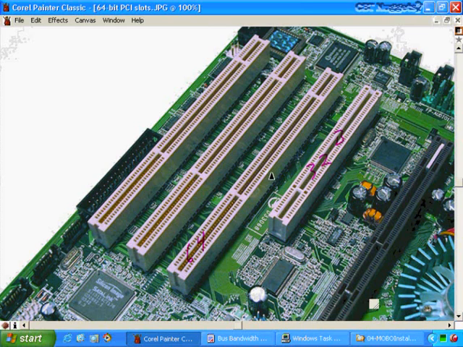Now I can take a 32-bit card and install it, of course, in the 32-bit slot, but if I have two 32-bit cards, guess what? I can take that other 32-bit card and also install it in this slot. Notice that there's a stop right here. It's not really a key in this case, it just defines the form factor in that it ends right here the same way the 32-bit slot does. That gives us the capability of installing a 32-bit PCI device in the 64-bit slot.